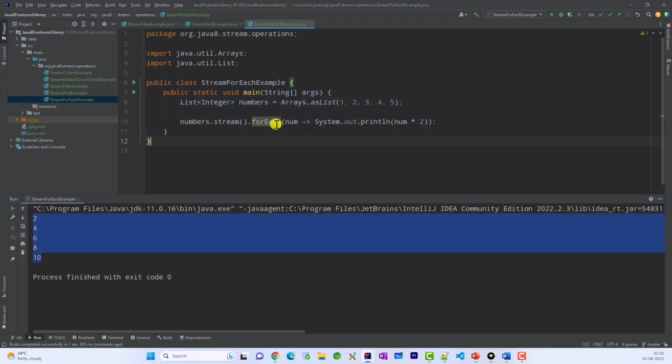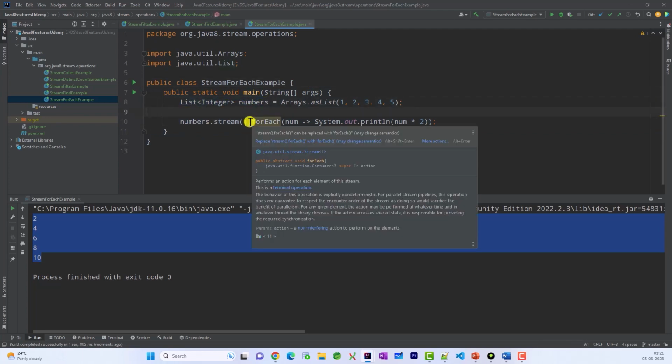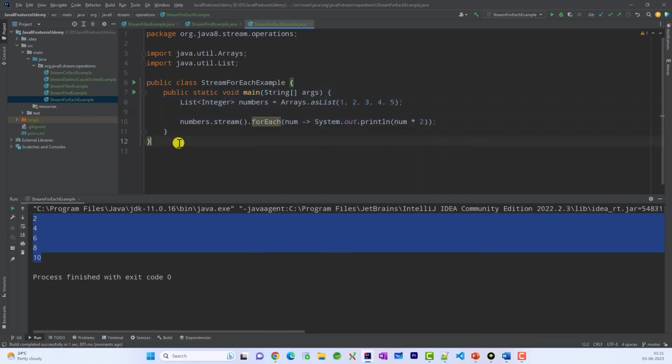This is very simple but very heavily used when we are iterating the elements of a stream, be it a list of elements or even a map. In case of a map, we use keySet or values to get all the keys or all the values, or even entrySet to get all the keys and values, and then we use ForEach. We will see all those applications of ForEach in our logical programs.